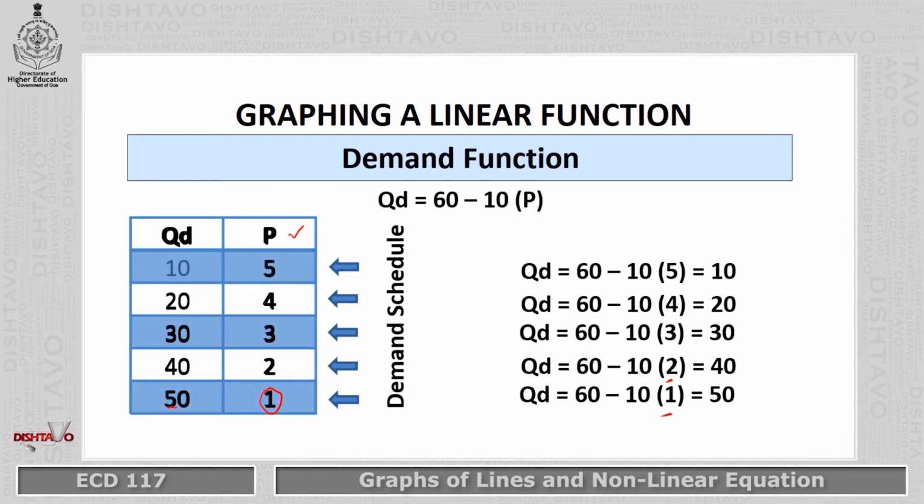So, this particular table that we have here, which shows us the quantity demanded and the price in 2 different columns, is called the demand schedule. And we see that it is indeed a demand curve because there is an inverse relationship between the quantity demanded and the price. You see, as the quantity demanded is rising, it only happens when the price is falling. And as we go on, let's plot this graph now.